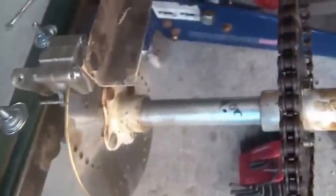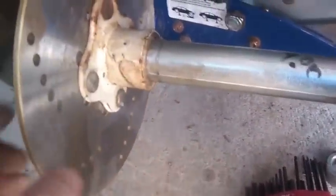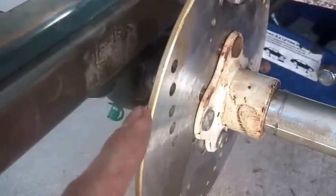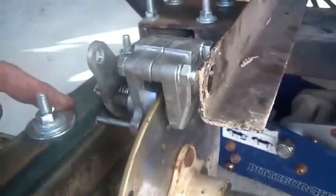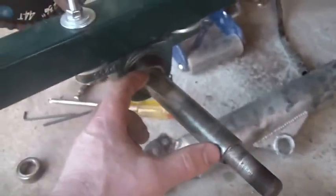I've also decided to sleeve this rather than have these locks all over the place. I decided to sleeve this, so I have a sleeve in there, right? This is able to float. It's keyed to the shaft, but it's able to float. Then I have a sleeve in this, and I have it locked here, and it's locked out here. Then it's going to be locked here, and I'm going to put sleeves here.